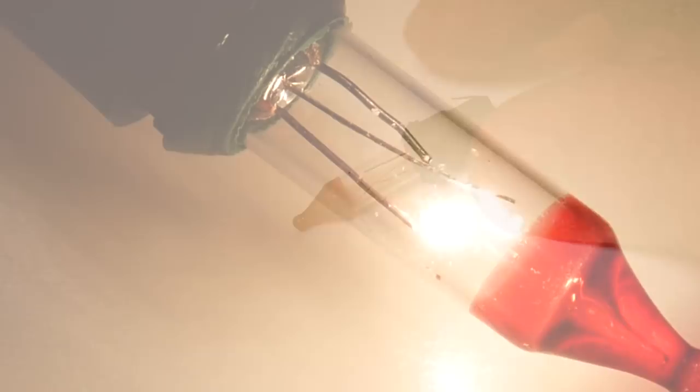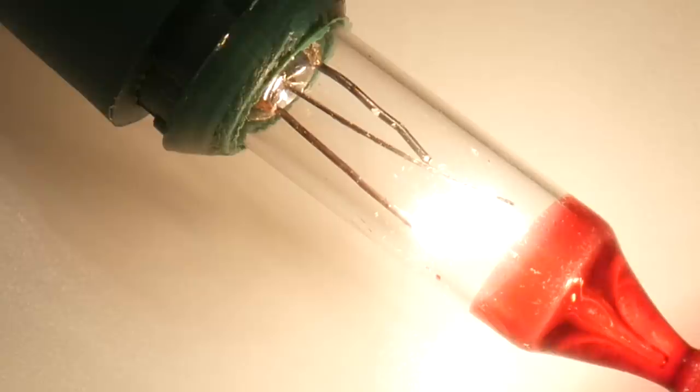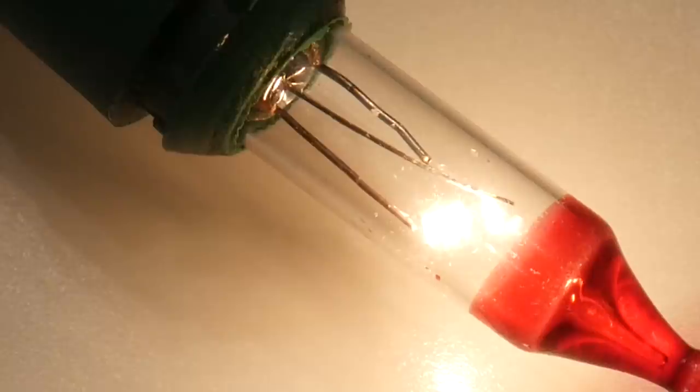So now that you understand the operation of fairy lights a little more, let's get to the subject of the video. Most conventional strands of lights come with a couple of flasher bulbs, identified by a red tip. These contain a bimetallic strip that reacts to the heat from the filament, causing it to bend. After a certain amount of time, the bimetallic strip bends sufficiently to break the circuit. Once it cools down, the circuit will be reconnected and the filament relights, which reheats the strip, and it goes out again — repeating over and over. When you replace any lamp with one of these, it will cause half of the light strand to flash. I've always found this to be a rather dumb-looking effect, and I think most people agree because these flasher bulbs seem almost never to be used.